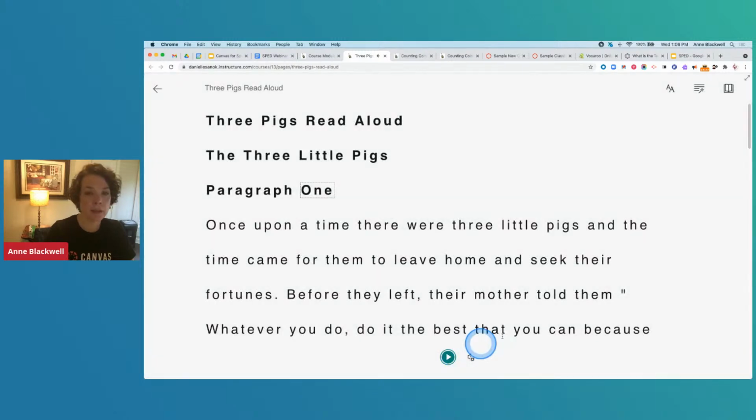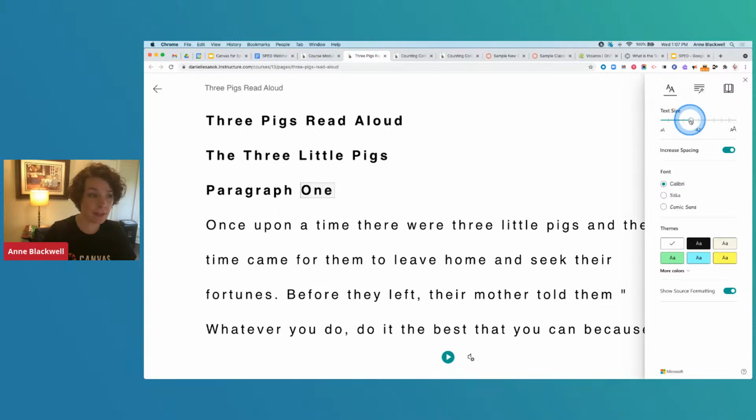So what are use cases for this? Read alouds. Okay, sight words, vocabulary words, on and on we can go, all right? We can make a page especially for that. And I know you're way more creative than I could ever be, but those are some things that I used to use them for. Up here, I have text preferences. The students can adjust this. You don't adjust this. They get to adjust this.